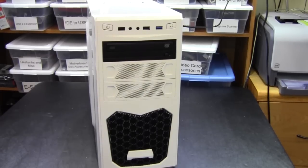This is the XION XON 560 Micro ATX tower, and as you can see it has a white and black theme going on, so it actually works out pretty good with the black DVD drive that I've installed in it. I've already built a system in this, and I just kind of wanted to go over some of my thoughts as I built it and show you what it looks like and some of the potentials of this case.